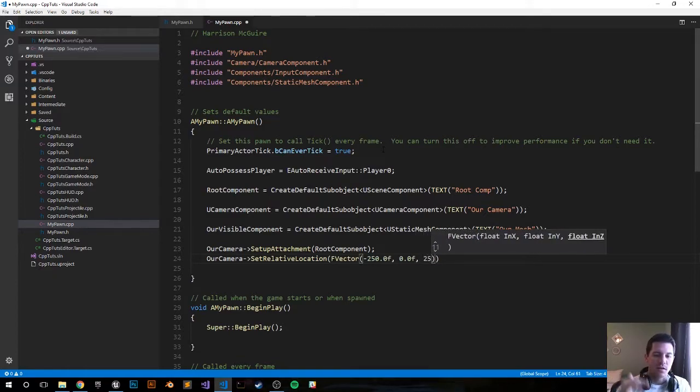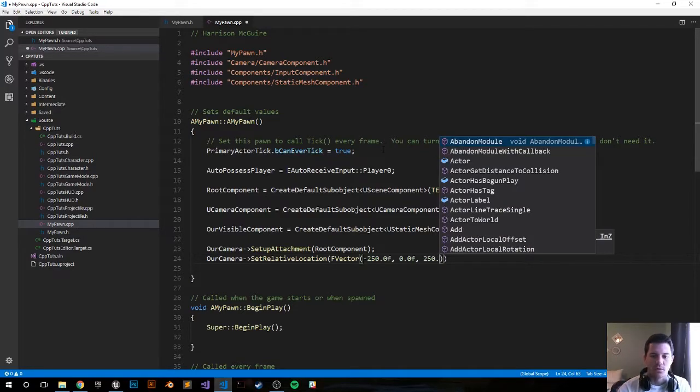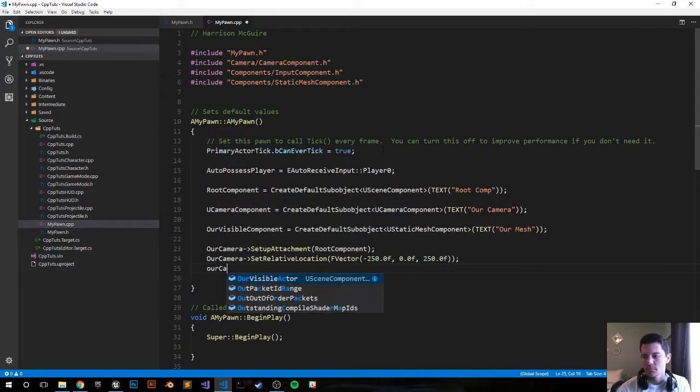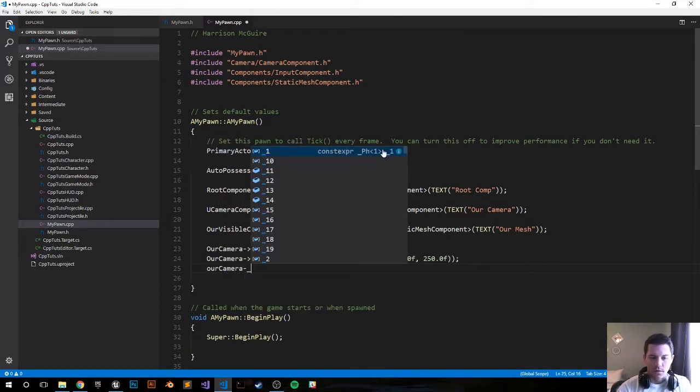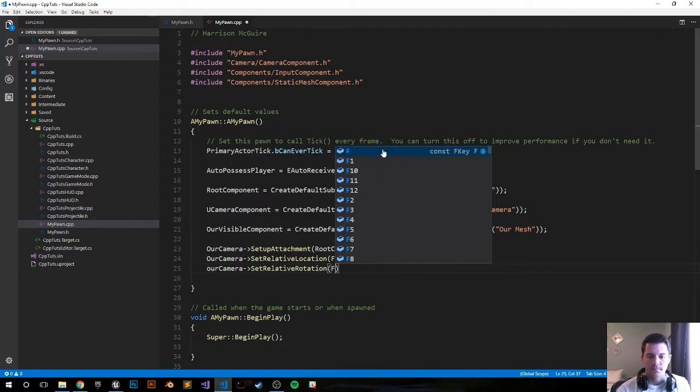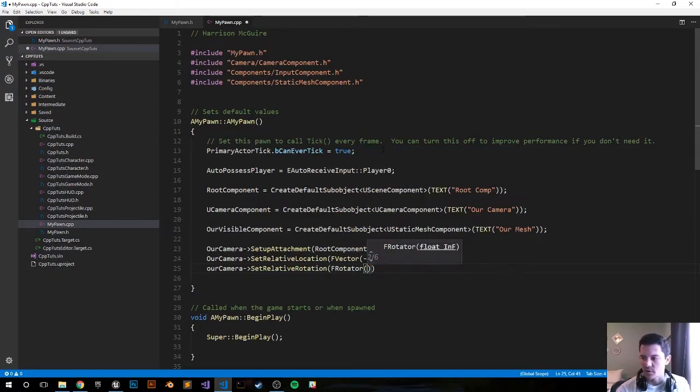So back 250 and up 250 Unreal units. OurCamera arrow operator SetRelativeRotation. It'll accept an FRotator. It'll be negative 45 degrees, so it's pointing down at the mesh. The rest will be 0.